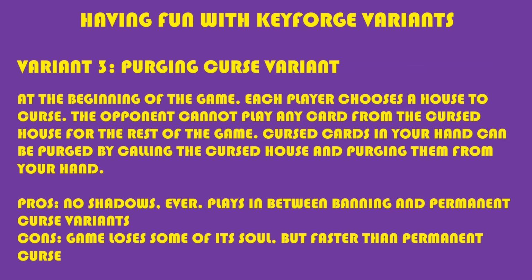Now, still you have meaningful decisions to make on when to purge. Do you do it every 3 turns or so, or do you do it only when you have your entire full handful of cards? And cons, yes, still loses some of its soul, because you are only having two houses instead of three, but it is still faster than the permanent curse one. So that could be good, that could be bad. I think that it's quite an interesting one. I think maybe it's even more interesting than the permanent curse one.